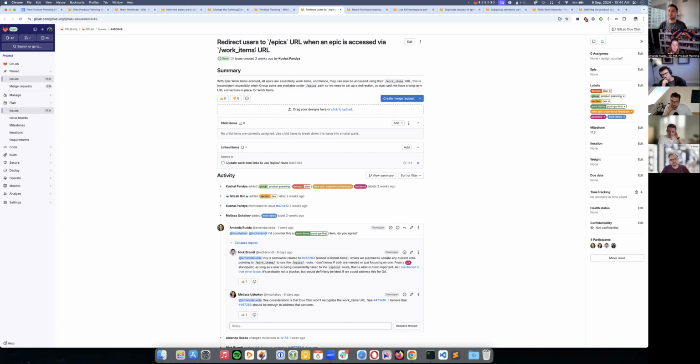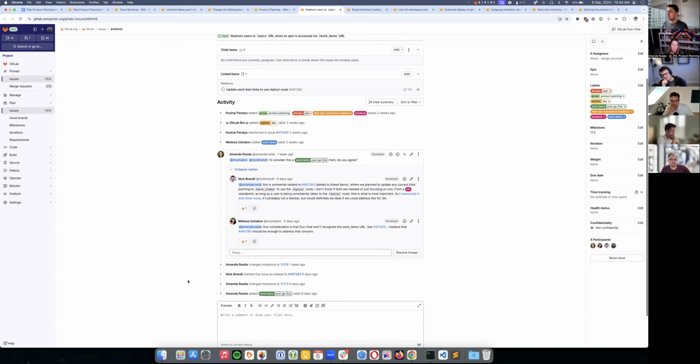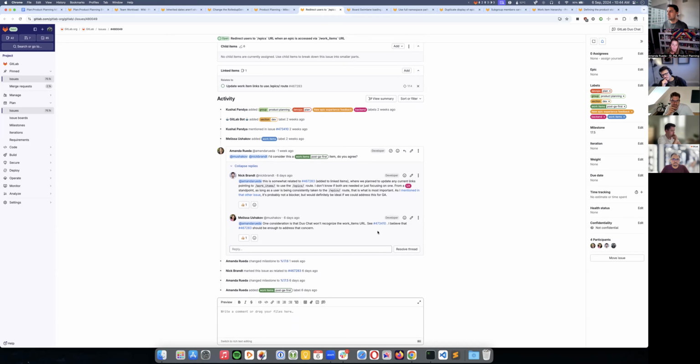And the other thing that's important is Melissa's comment there that Duo Chat doesn't recognize work items URLs. And so for that reason, in my opinion, we should do it because we want to ensure that Duo Chat is as optimized as possible, because as a company, we're pushing that. But she does link that something else should be able to fix it.